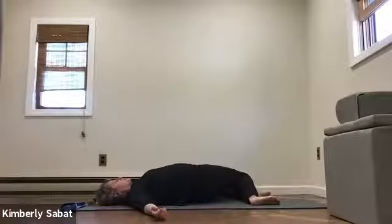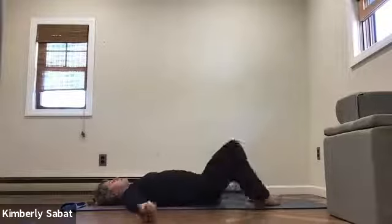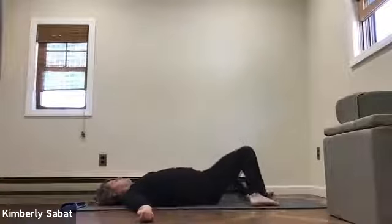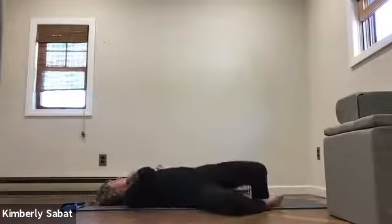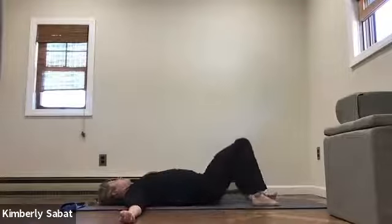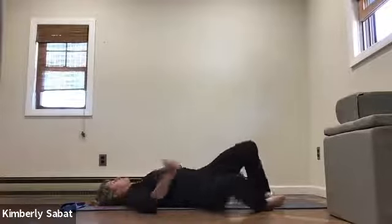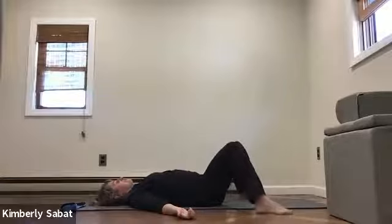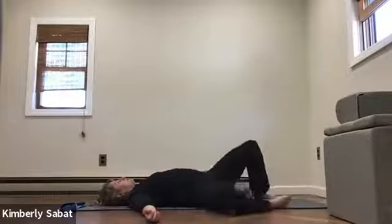I'm twisting so much that my butt cheek is coming up off of the floor and I'm laying on my opposing hip. What I want you to keep on the floor is your shoulders. If you know that your knees love to go internal when you stand, that's just where they deviate towards. You might want to bring your feet a little bit closer together. That'll give you a more outward rotation. If you know your knees love to turn external and your knees point out from each other, you might want to separate your feet a little wider, and that's going to force you to get even more internal rotation. So those are just little nuances you might want to add as you get to know your posture.